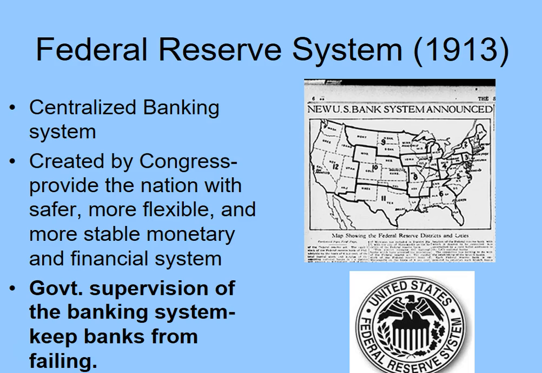And so banks needed this source of emergency reserves to prevent the panics and the resulting runs from driving them out of business, so these banks wouldn't close down. So what happened is in 1913, Congress is going to pass the Federal Reserve Act, and essentially it was created to address these banking panics, and it has these responsibilities with making sure that there's a sound banking system in America and a healthy economy. So you could say that it's government supervision of the banking system to keep these banks from failing, and one of the things they do is they loan them Federal Reserve notes, this type of currency, in an emergency, so they don't fail. Okay, so changing the banking system.